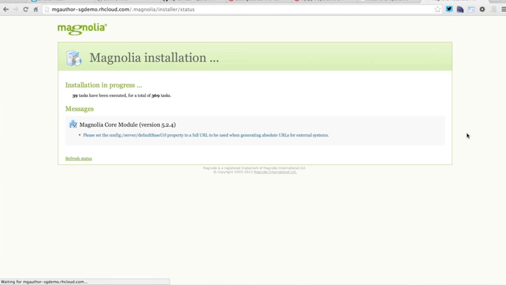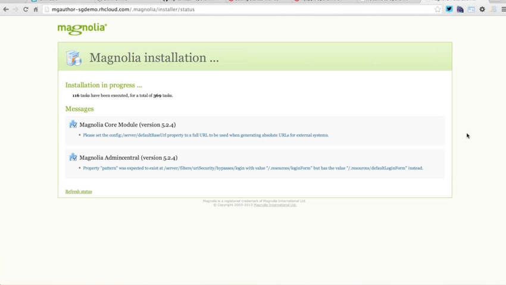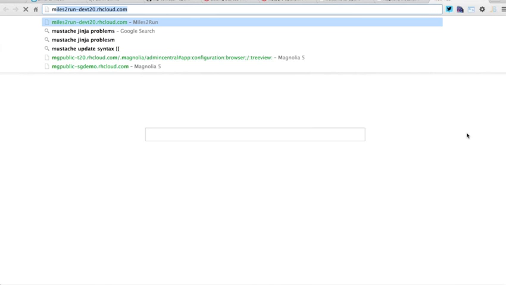Here we're seeing the author, and of course the same thing has to happen for the public instance. To save time for this demonstration, I have already created the public instance, so it is already running. It's again the same author instance that we have, and we have to configure that to make a public instance.